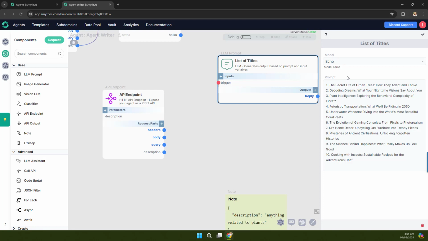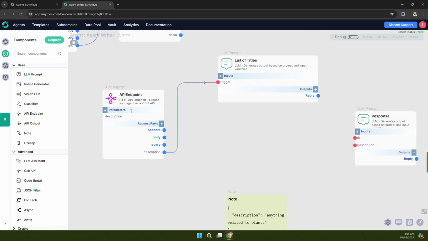We're using Echo. We're just gonna trigger it and then pass the exact data that we have in the prompt to the next component. So I'm gonna trigger it with the description. So every time this API endpoint receives input data, it's gonna trigger that LLM prompt.